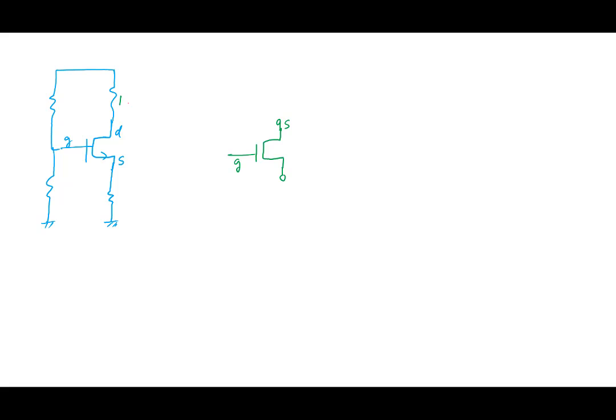So if you were calling it RD, and RS, and R1, and R2, we'll put RS here. Note, RS is here, and RD is here. Instead of VDD, we can put a positive voltage here. We can call it VSS here. And then we can put a voltage divider again.